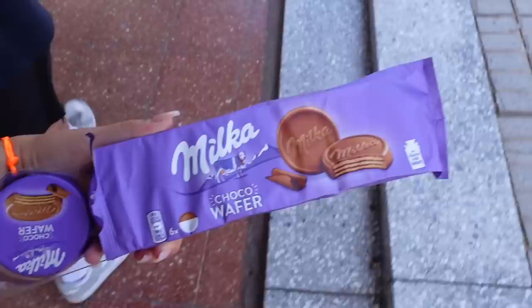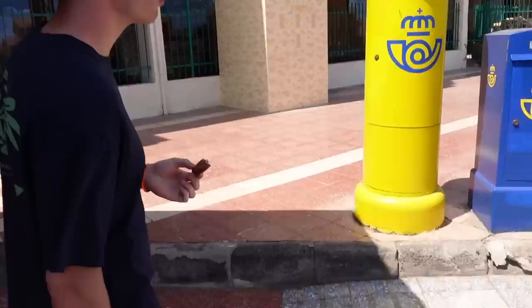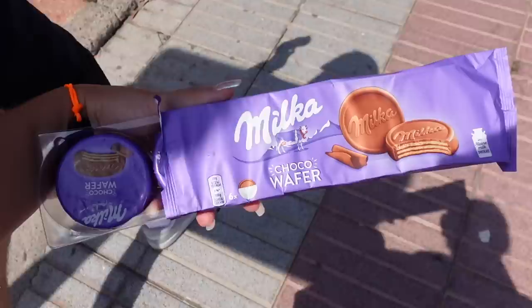Just being tourists. We just went into the shop and got these to try, which look really nice. They actually come in their own individual wrapper. Harvey's already eaten his. Shock. How is it? Good? You only get six, but we figured we're probably going to eat them quite quickly because it is super hot and we don't want them to melt. But we just wanted a little snack for our walk.